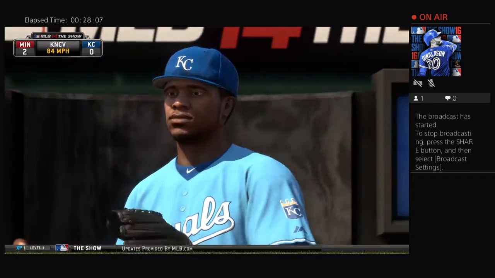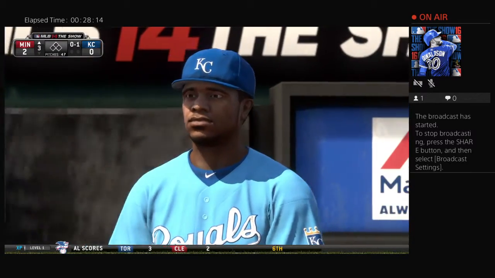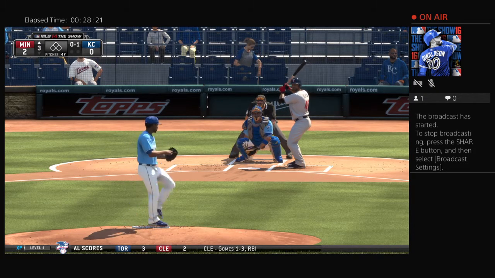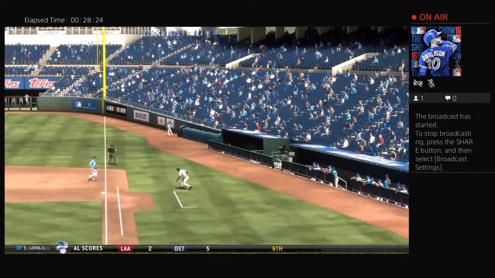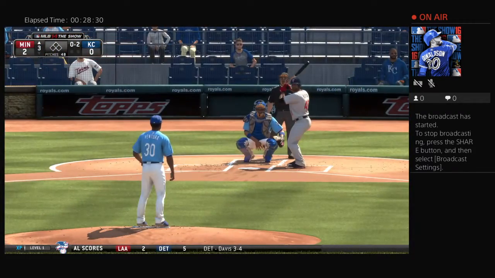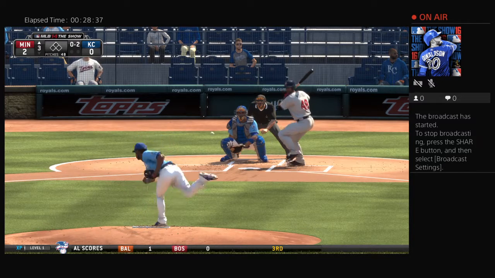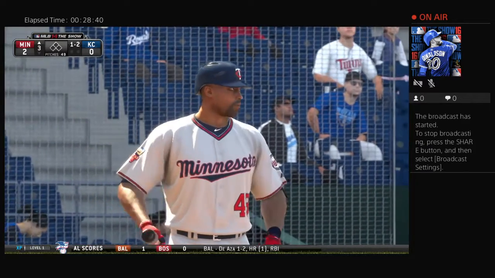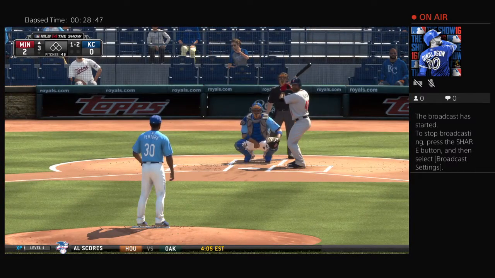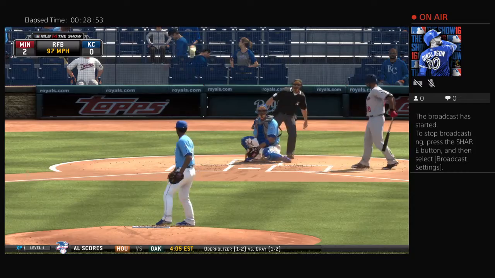Called strike on the knuckle curve, and he's ahead in the count, 0-1. Here's a swing and heads up as he had to hit the deck for dear life that time. And they'll try to bounce a curveball on 0-2, but he holds back. It's 1-2 now. Now here it comes. Look out. That one almost got away from him.